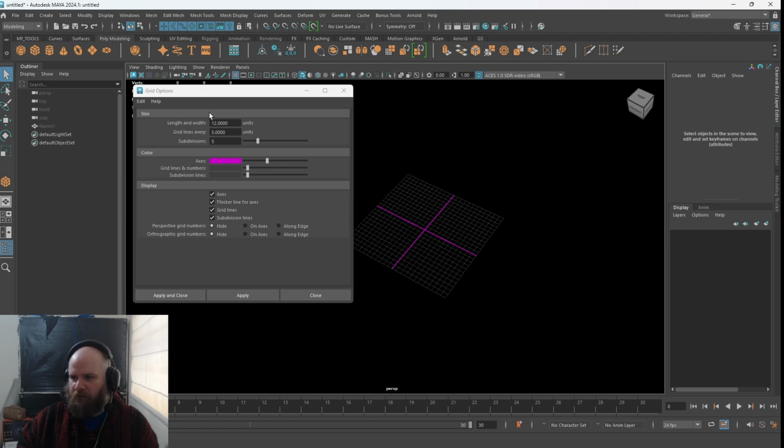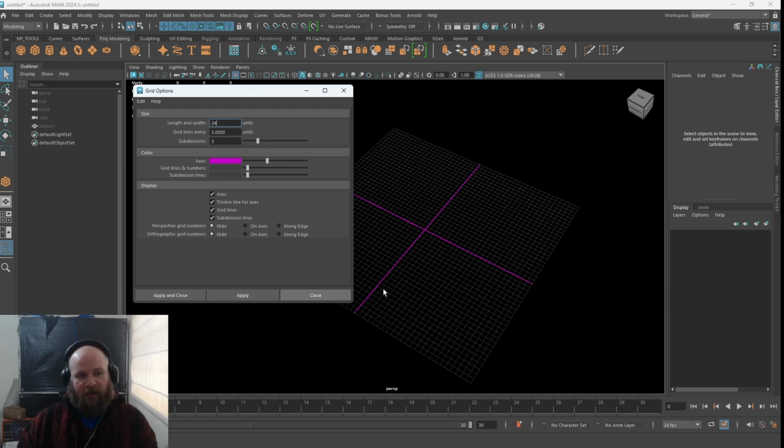So back up to the numbers. Length and width, it's 12. That's why it's really important for us to understand that this is what we're talking about. So this 12 relates to the size of this. If I set this to 24, the grid gets twice as big. So now it's 48 by 48, but each one of these is now 12 by 12. So I like working big. If I'm doing environment stuff, I like working to essentially 2 meters. One of these quadrants is 2 meters, so the whole thing would be 4 by 4. So I'm going to set my units to 200.